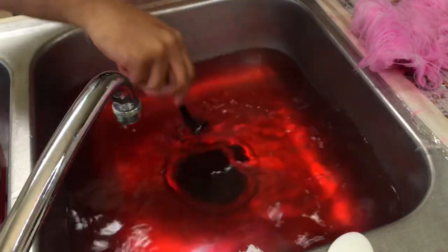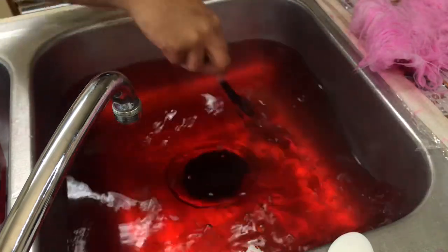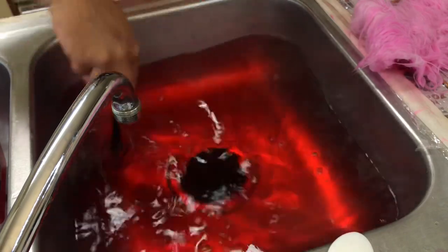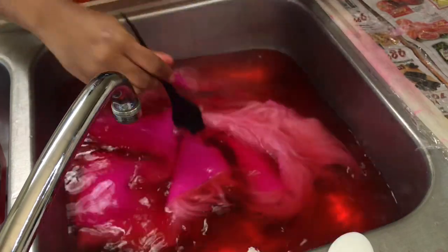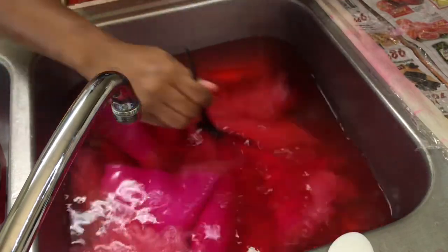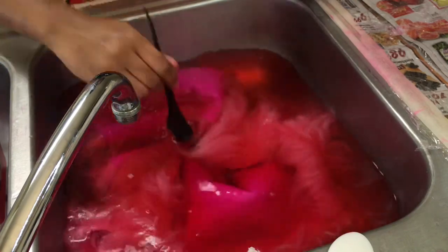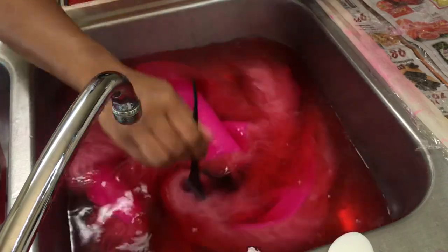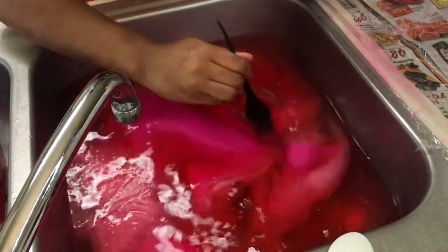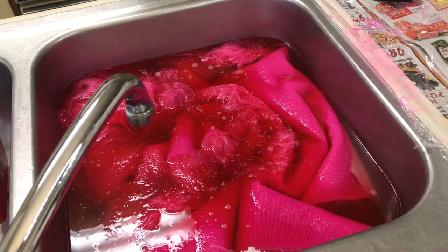Now, I wanna let you guys know that I did use both bottles of the pink dye as well as the full bottle of the red dye to achieve the color that I will have in the end. But the red dye did help a lot. And this is when I started to notice that the more water I have, the more the color is diluted, because I really thought that adding this red dye was just gonna change the color of my boot all around. I just thought my boot was going to be a totally different color, but it wasn't. So at this point, I'm like, cool, I'm happy, yay, we got a pink.